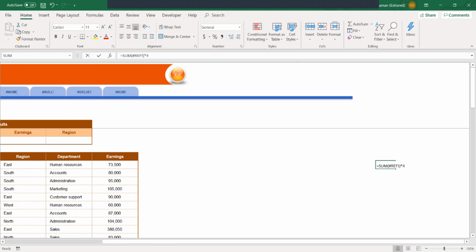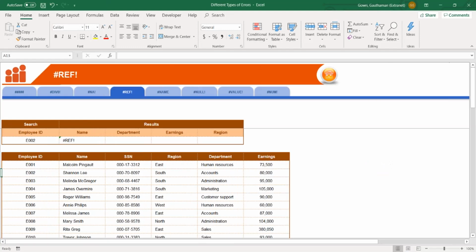So for that reason also you get reference error. You might have seen these kind of errors. So whenever you have deleted a sheet which was being referenced in a formula, or even a column which was being referenced in some formula, you will get this reference error.